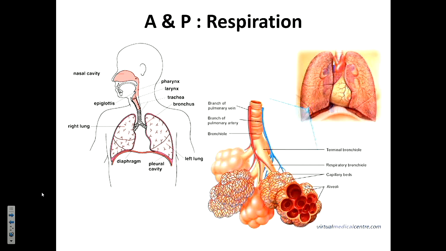One thing that I want to highlight is if you look at that image, you see the muscle located at the bottom in sort of a dark red color, the diaphragm. We want to make sure that when you go through the process of respiration, you understand what's happening with the diaphragm. When you inhale, the diaphragm relaxes and it pushes downward as your chest expands. When you exhale, you're going to increase the pressure in the chest to push the air out. That muscle essentially helps to move the air out or to allow the air to come in. When you exhale, the diaphragm is going to get pushed upward.